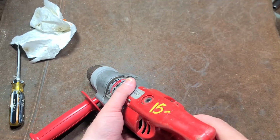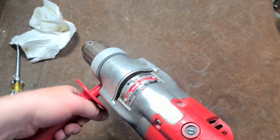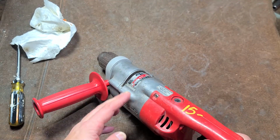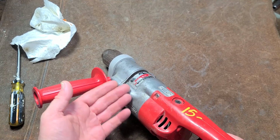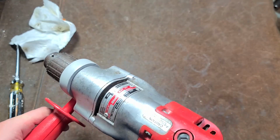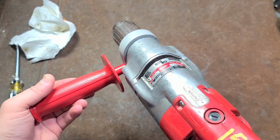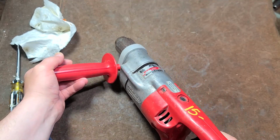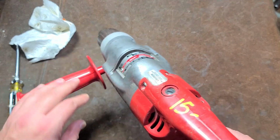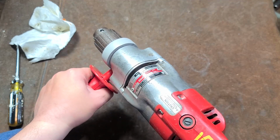Really wish this had a reverse, but this is one of the nice things about a drill like this, getting the feel for it with that 2 9/16 bit with the side handle. This 4.5 amps at 600 RPM is actually really well balanced for the amount of torque. You get some pretty good efficiency at 600 RPM, and once you have a feel for it, the torque is something you can more than control with this stubby side handle. It's not something that could potentially be really dangerous if you're not paying attention and twist your wrist up. It once again is just a nice balance of torque and RPM.